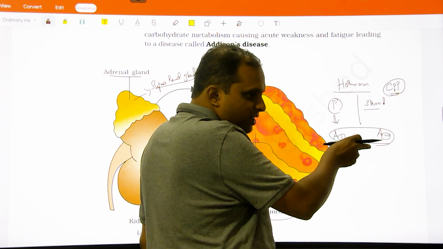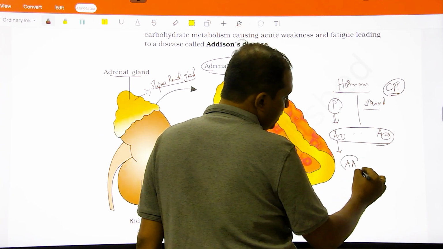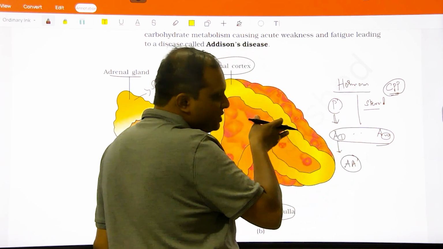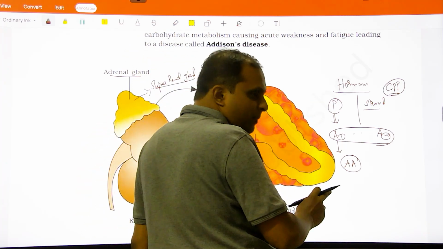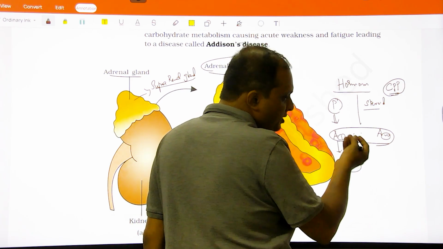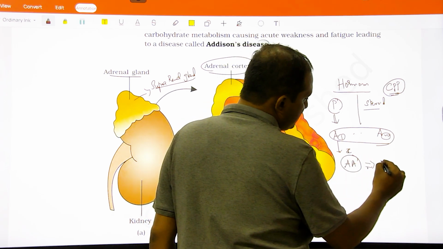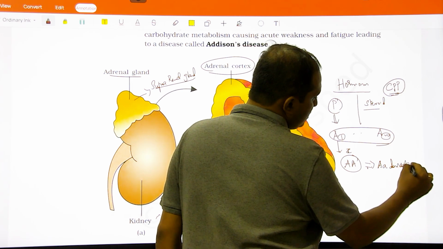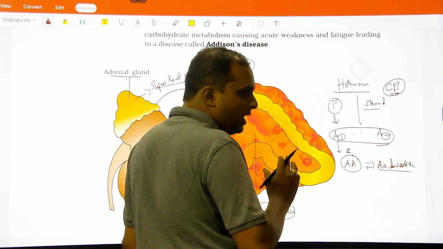the entire hormone is built on a single amino acid. Like insulin, if you take, you have amino acids which are arranged in a chain, connected by peptide bonds. If you take thyroid, it is made up of an amino acid, but not a chain of amino acids, a single amino acid, to which some iodine and other components get added. This amino acid is modified, so it is referred to as an amino acid derivative. What is a derivative? Something which is derived from a particular amino acid. Hence it is called an amino acid derivative.